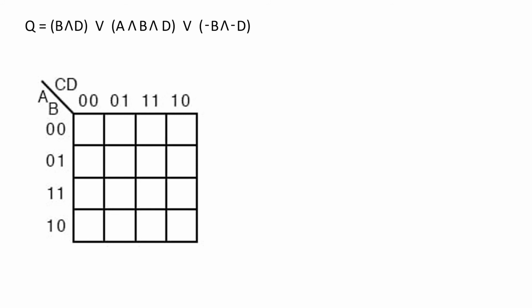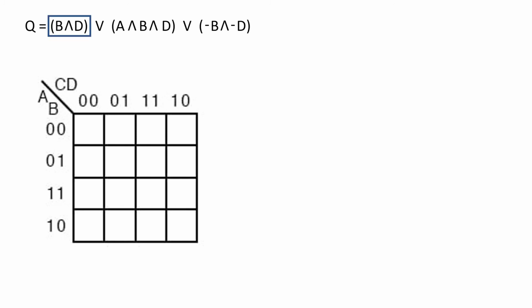Now if you've got this odd expression, all we're doing is just doing the inverse of what we did before. The last step before was to find our bubbles and get an algebra expression. Here we're getting the algebra expression and making it into the bubbles. Our first bubble is B and D.